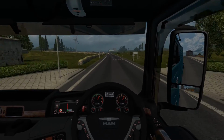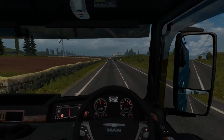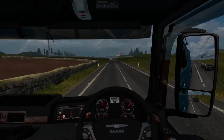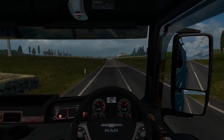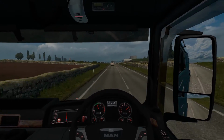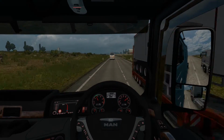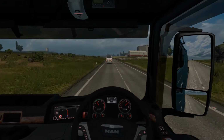Honestly, I really do like the sound of MANs, and I really enjoy driving them as well. I think they're super nice to drive. The sound, the responsiveness, they pull great, and I just like the way they're set up. I like the interiors, and I think they're a really good truck.